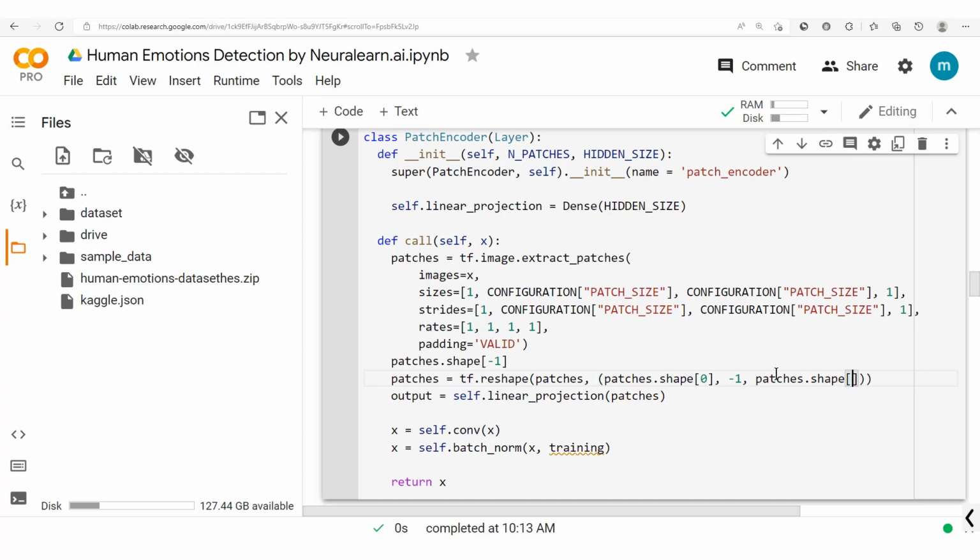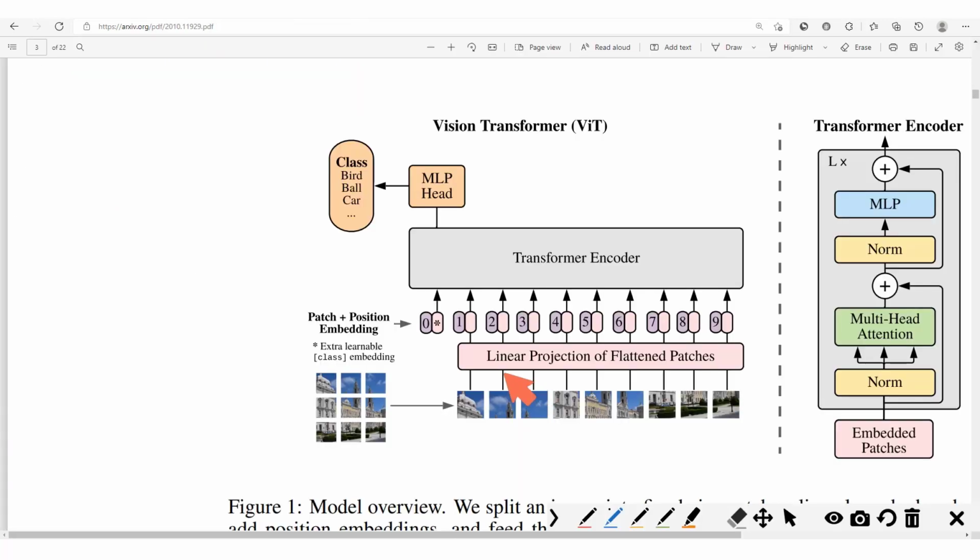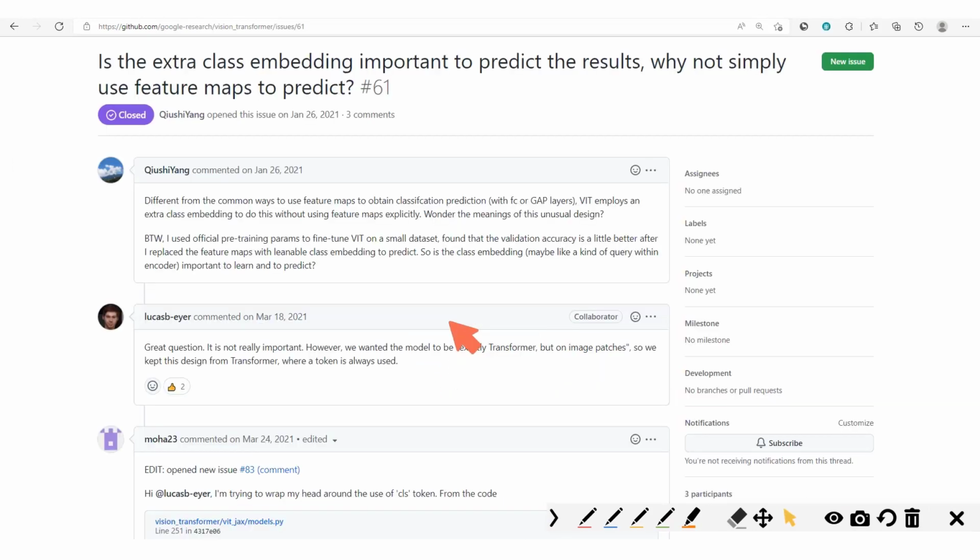So we have that, and we get that last dimension. Now that we have this set, we are ready to add up the positional embeddings we had here. So we will add these positional embeddings onto our linearly projected patches. We should also note that we are not going to take into consideration the class embeddings which were mentioned in the paper, as in practice, this is not really important.